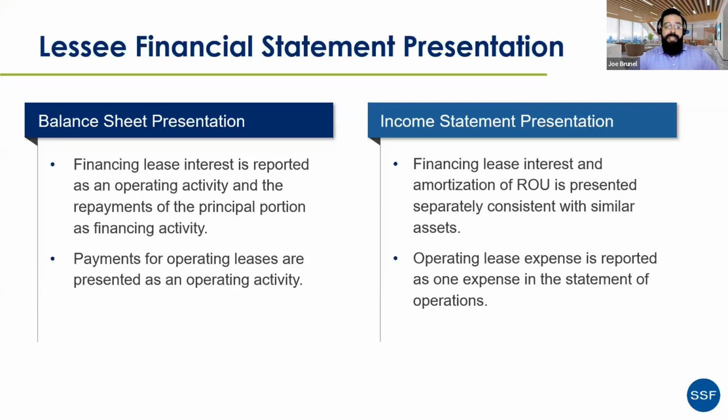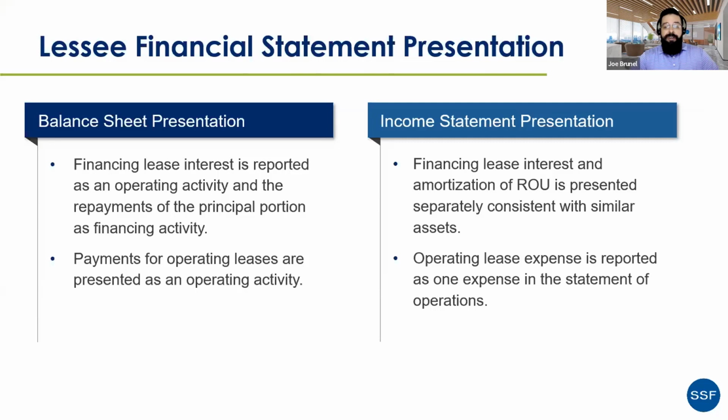Then here on the income statement side, there's not as much of an impact really. What we want to kind of stress here is I think you're going to have a more challenging time tracking everything and getting it in the right buckets and places rather than really what the effects to the bottom line of a company might be. And really, one of the benefits in LeaseCrunch is doing all the tracking, all the journal entries, all the disclosures, and all the calculations for you. So that's kind of what I'm stressing here on this piece.